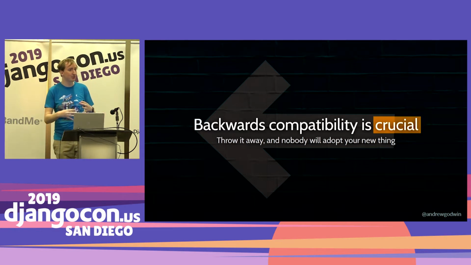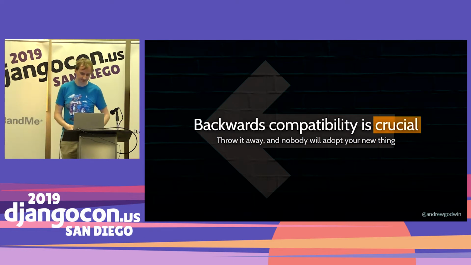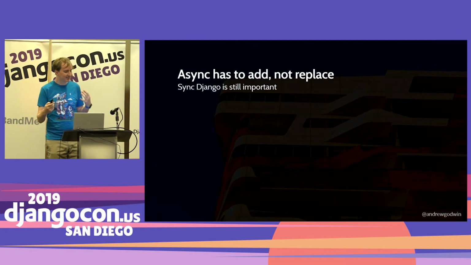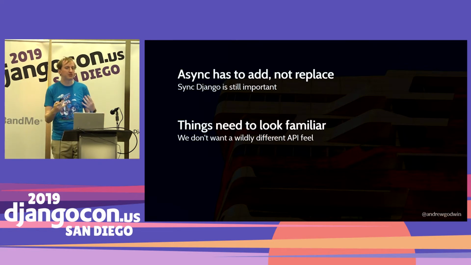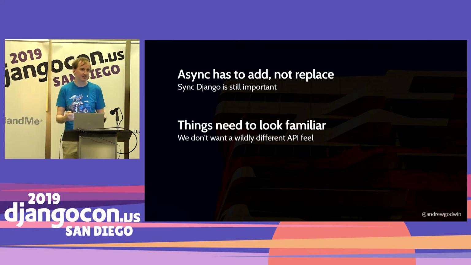We have to make sure that all of these features are accounted for, and that when you take an existing Django application and move it into this new version of Django and add one async view, the rest of it still runs perfectly fine. So async has to add to Django; we can't replace it wholesale. You get to add one or two async views to your current project, but the rest of it still runs fine. Things should look familiar and still feel Django-ish. You should still have .objects and the filters and the models, the views should work the same way, and the middleware should seem familiar.